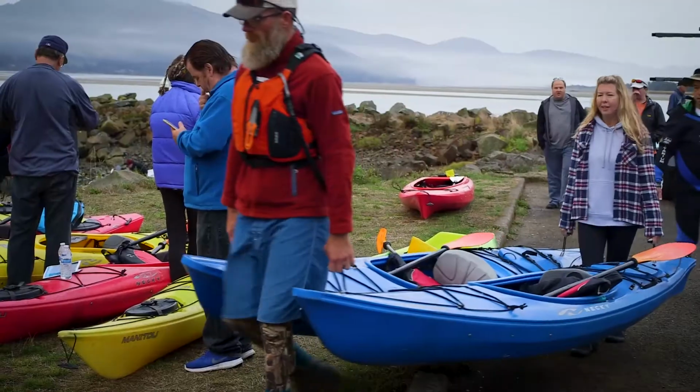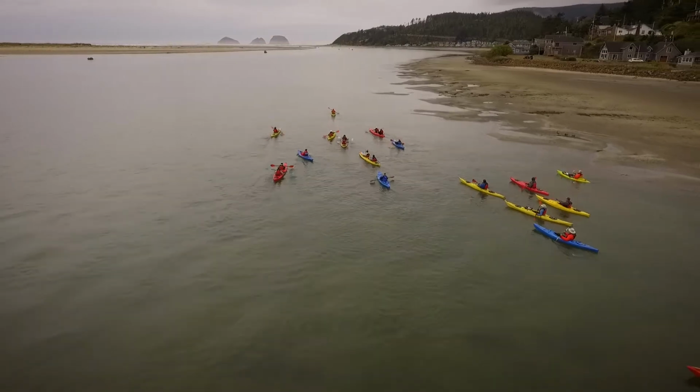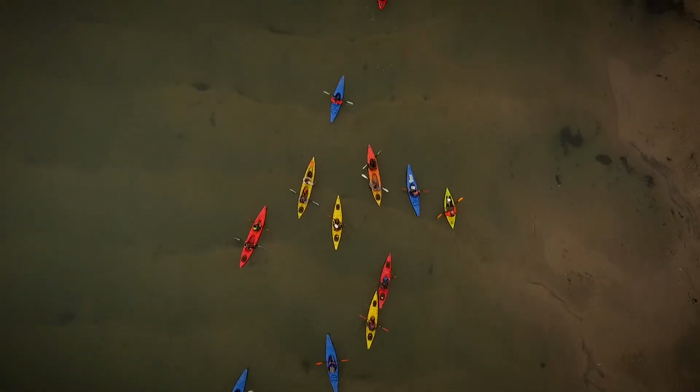We're doing 2 kayak tours today. One towards the head of the bay, a short one, then another one way up the bay to sand dollar beds. And both of them are looking at the ecology of the bay. It's a great trip for both novice and experts.